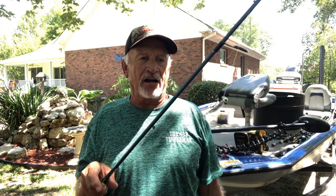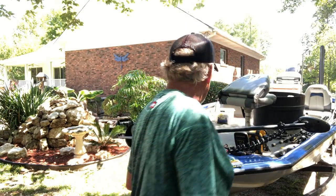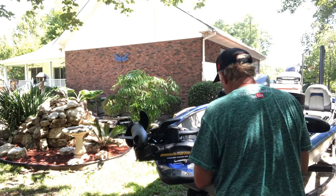And sometimes I'll slow troll it around in a circle. And that's the way I present these jigs for them white perch. And today we was in anywhere from 30 to 45 foot of water catching them. And I'm going to show you the slider jigs, the way I like to set it up.